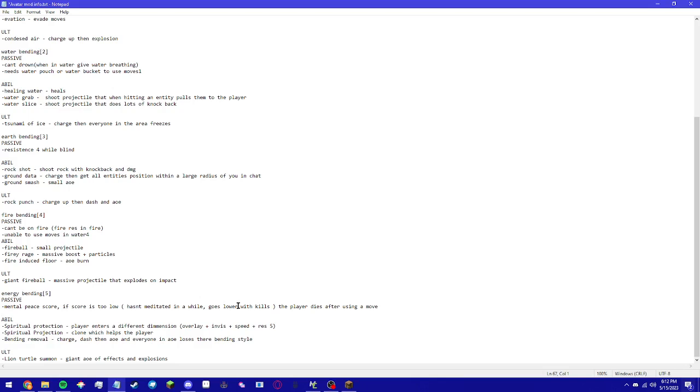If you kill something as an energy bender, which once again is the Avatar bending style, so once you master everything, do the quest line. If you kill something, your mental peace score goes down, and if you meditate more, it goes up. The reason I did this system is because canonically the way energy bending works is that when you use moves, if you're not of the right headspace, you die. So you die if you're not in the right headspace.